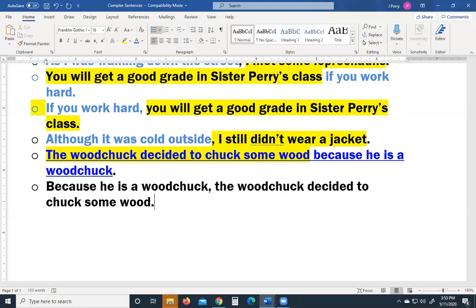Okay, this is definitely a sentence that your teacher probably told you: never start a sentence with because. I've been trying to find the reason why they say never start with because. I haven't been able to find it yet. I will attempt to find it again, but I doubt I'm going to find the reason why.